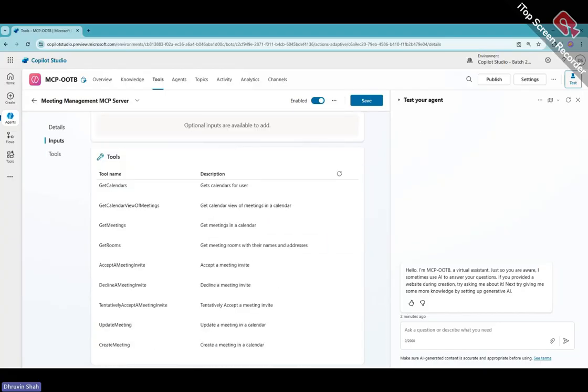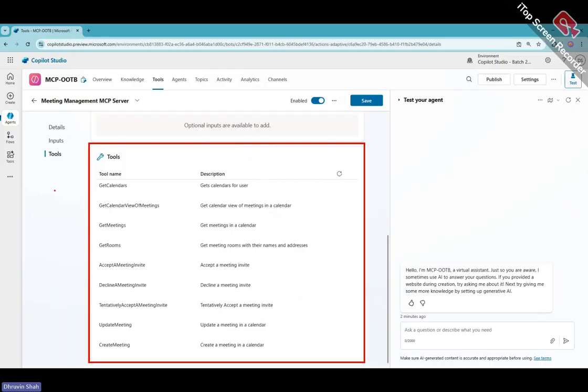And now you can see the power here. See the tools, there are different methods: get calendar, view meetings, get rooms, accept meeting invites, decline meeting invites, tentatively accept, update meeting, create meeting. These are all the things this MCP server can do. Again, this MCP server is created by Microsoft themselves and available as native connectivity.